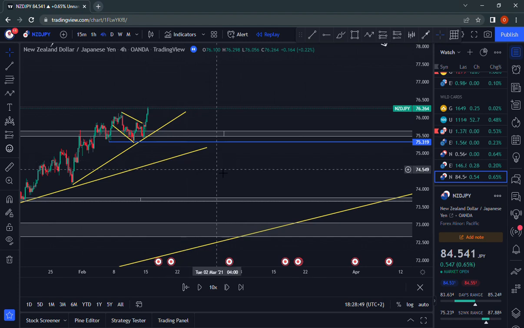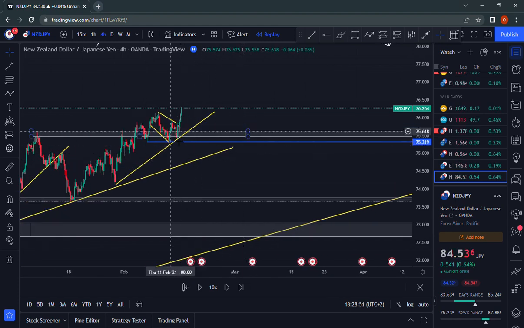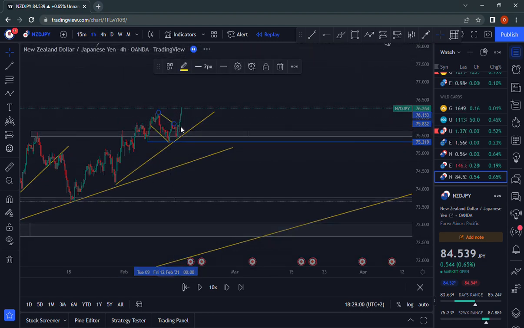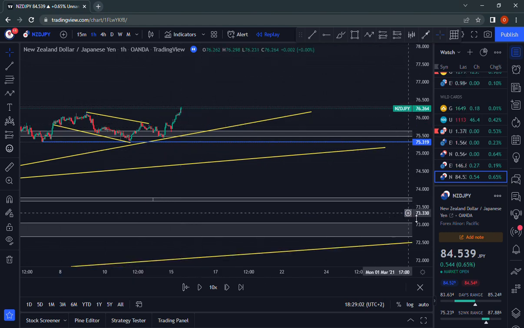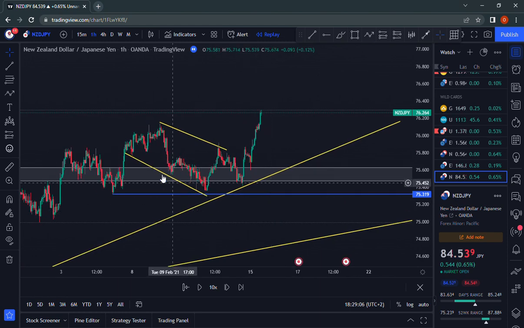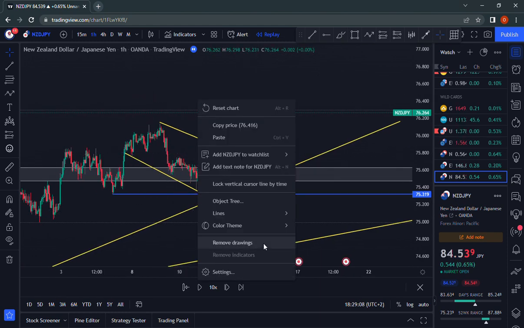You start to see those corrections. So your entry, remember, your entry, so if this was like, this is ugly. Let me go to the 1 hour. Let me show you something here in the 1 hour. So, let me remove everything.